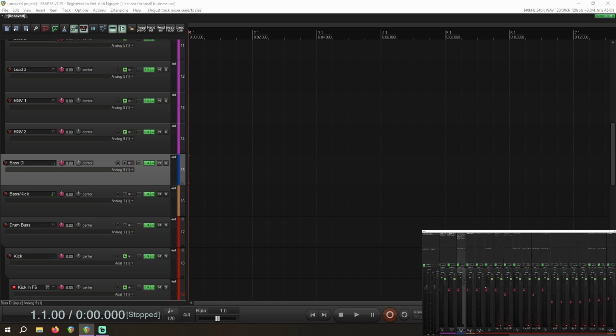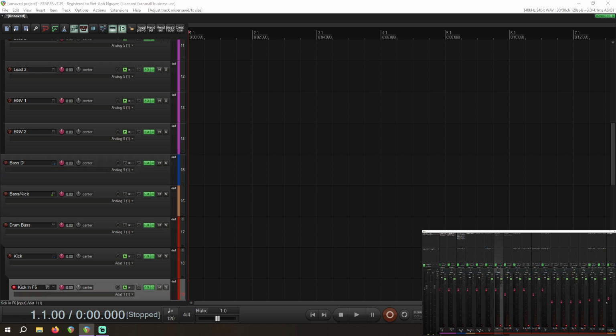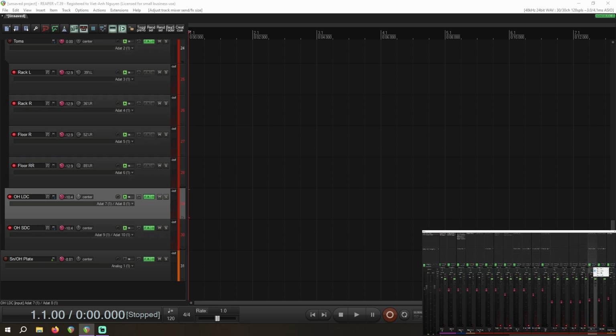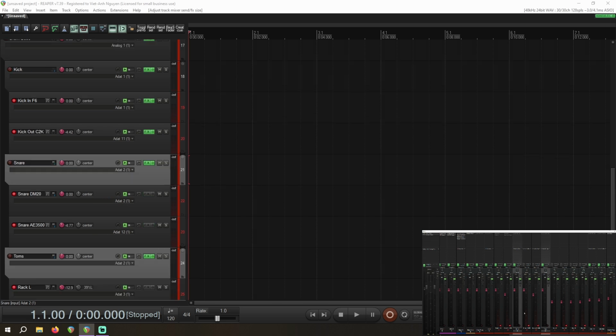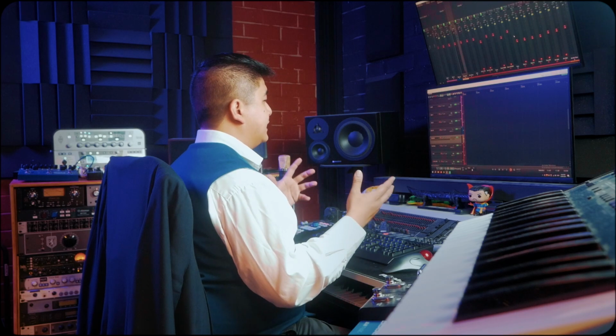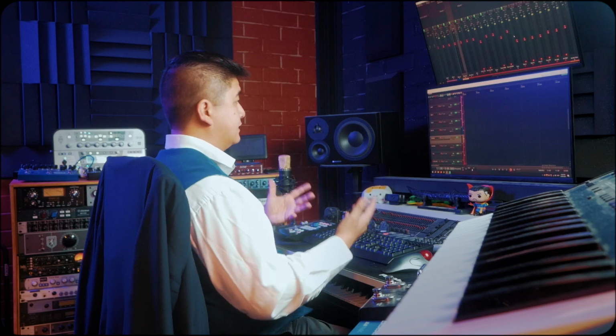So here, likewise, I've got my bass channel set up to the appropriate input, all of my drums already pre-record enabled so that I don't have to individually enable a dozen mics or inputs. Everything that's routed to a stereo input is already done, and everything is pre-folded. Snare, toms, kick. The kick and the bass are already pre-routed to a limiter just for the sake of tracking, so everyone gets a nice punchy kick and bass all at once. So this is just enabling that fluidity that I was talking about in the last video.